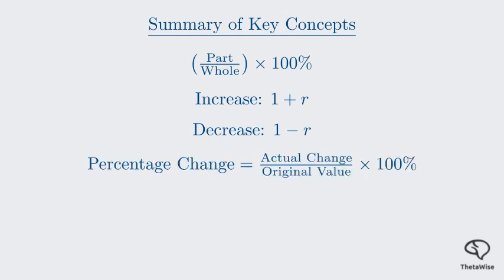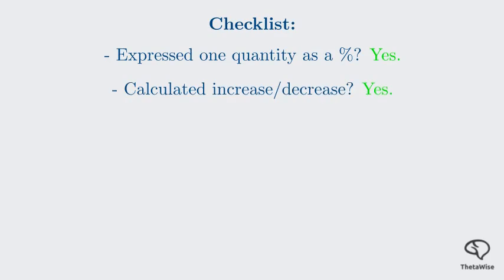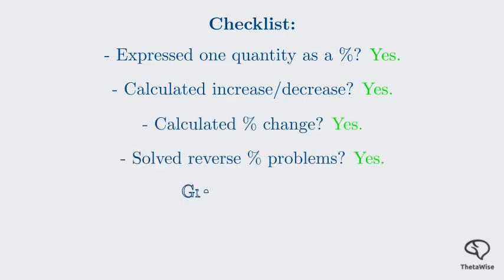Finally, we tackled reverse percentages. When you are given a value after a change, you must divide by the multiplier to work your way back to the original 100%. Let's check our progress. Expressed one quantity as a percentage? Yes. Calculated increase and decrease? Yes. Solved reverse percentage problems? Yes. You have now met all our learning objectives for this topic.